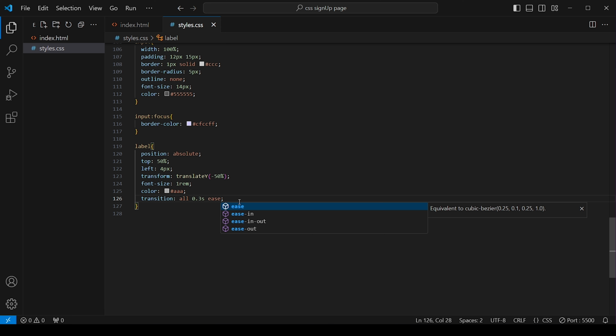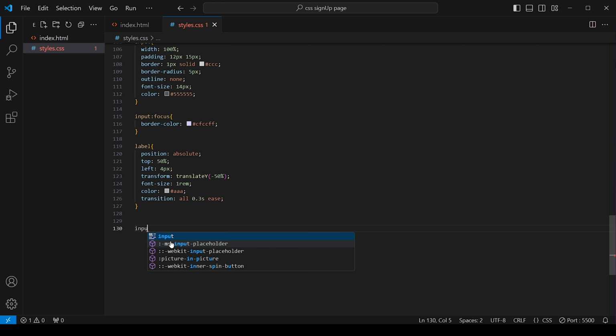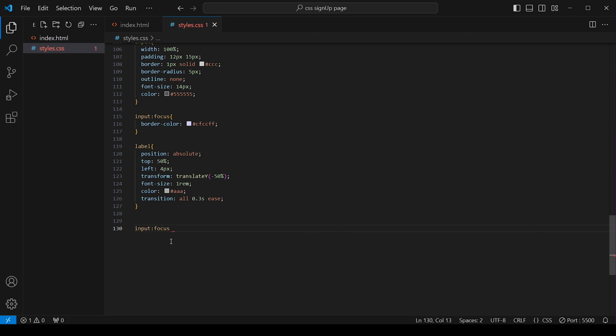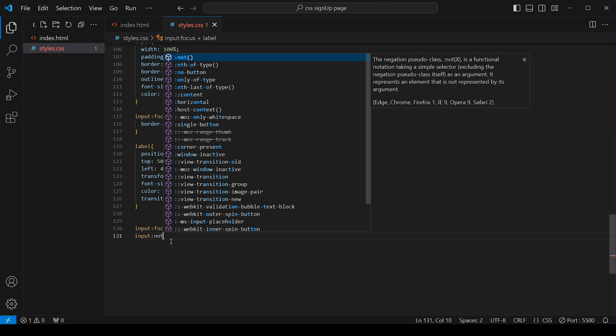Next, we're going to style our input focus and label. Type in input, then in front of it we're going to have focus. We're also going to have plus label, and this is going to help us style our input focus, label, and placeholder at the same time. Then next, down here we're going to have input, then not, and we're going to create a bracket.